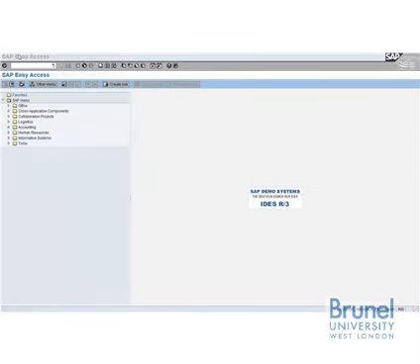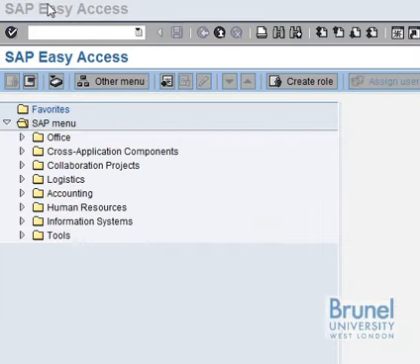In the second part of this video, we are going to create secondary cost elements. In this section, our activities will be focused on secondary cost elements for canteen assessment, secondary cost element for activity allocation of maintenance hours, secondary cost element for activity allocation of assembly hours, and then create activity types. So we need to create an activity type for maintenance hours, an activity type for assembly hours, and at the end we're going to create a cost center group for the canteen assessment.